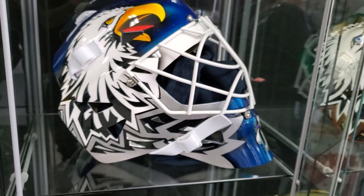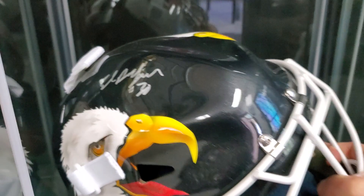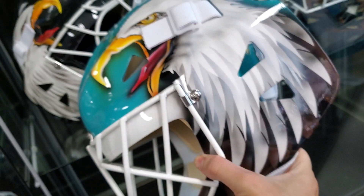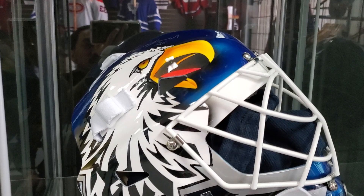Next is the Chicago Blackhawks black edition, which also looks a lot like the Panthers one. This one I'm super excited about — it's the first time ever that we have this teal edition San Jose Sharks Eddie Belfort autograph mask, featuring the more realistic eagle. Eddie changed up his eagle so many times, but they're all iconic. We call this one the complex eagle, as opposed to the simple eagle, which is more of a cartoon-like drawing.